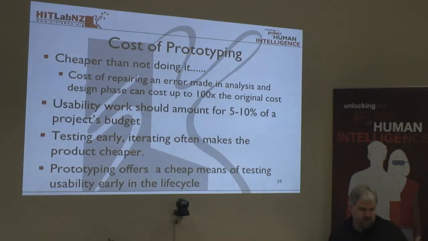So with $5 of wood or a few minutes of time, they could have identified that design flaw well in advance of doing a year or two of development and spending millions of dollars actually building a working system. So prototyping ideally should be done very, very early, and user testing with the prototypes done very, very early in the design phase, and that can easily save you mistakes that could cost hundreds and hundreds of times of the original cost.